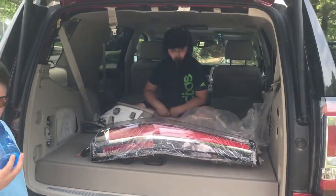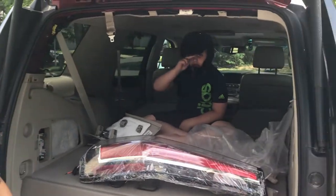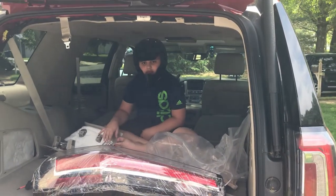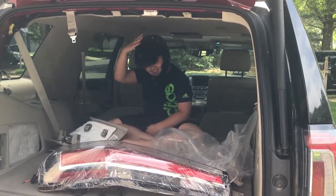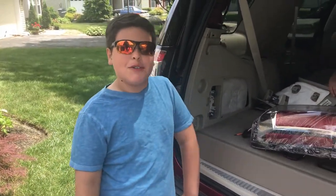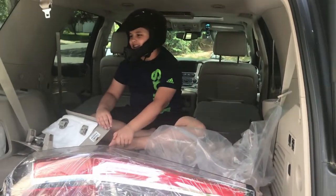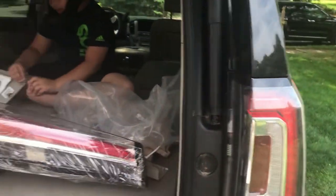So, got the helpers ready. Always wear safety protection. That's why he's got a motorcycle helmet on. You never know if you're gonna be riding a motorcycle into the car. That's right. All right, so let's get started. See how hard this is.